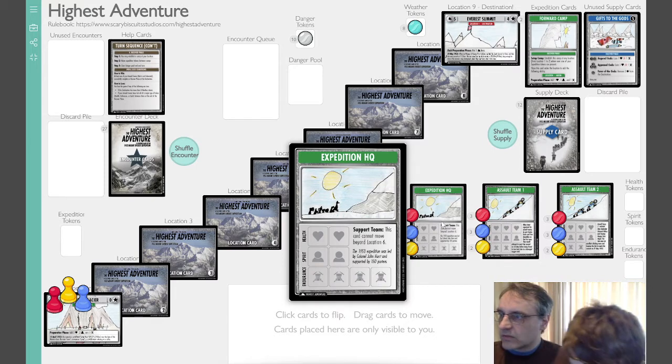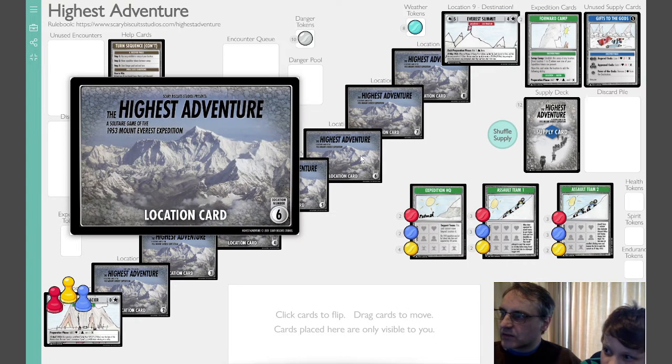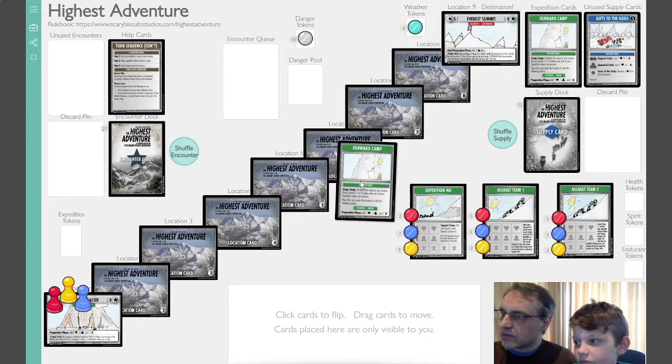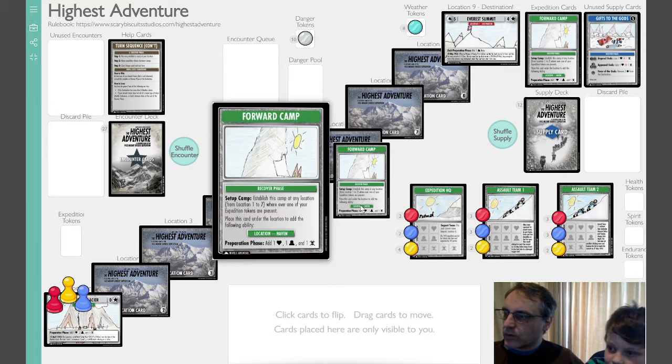Whereas the expedition can carry a bunch of stuff, but they're not really fit for going up higher. Plus, you'll notice that the expedition HQ can't move beyond location 6. So once it gets to this point, the climbers are going to be on their own. You also have a couple of forward camps. These are always active. You can always play these whenever you want during the recover phase, you can play this to a location. So for example, let's say we plop it there, and then it becomes what we call a haven.